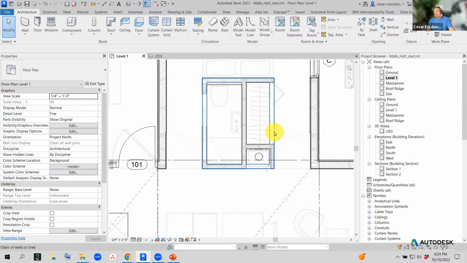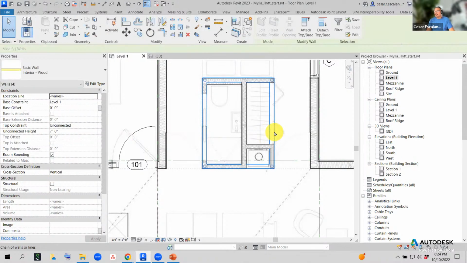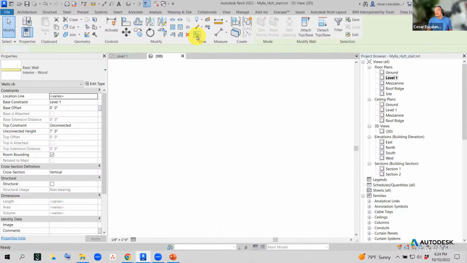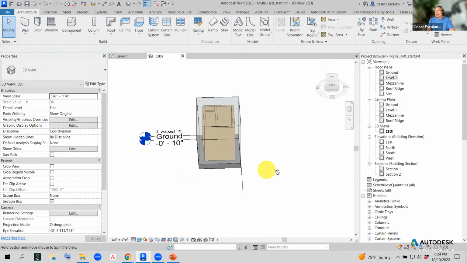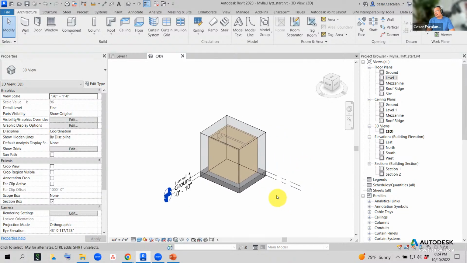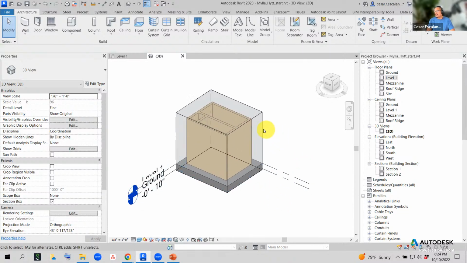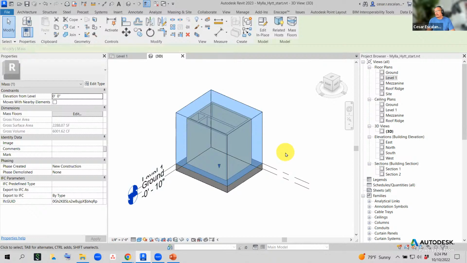So tab, and then in the modify tab, in this contextual tab, just open the section box tool. It's close to the center of the ribbon. That's what I love working with, section boxes, because then you can actually focus on modeling something else.